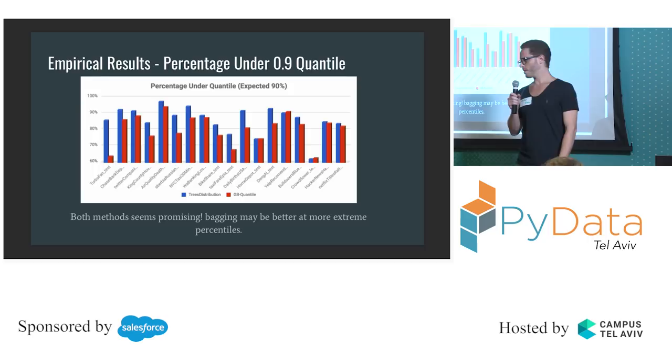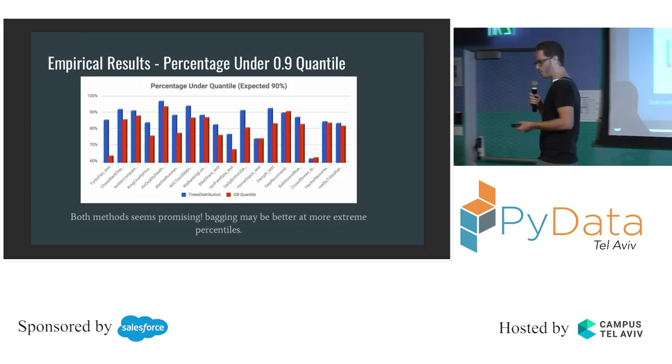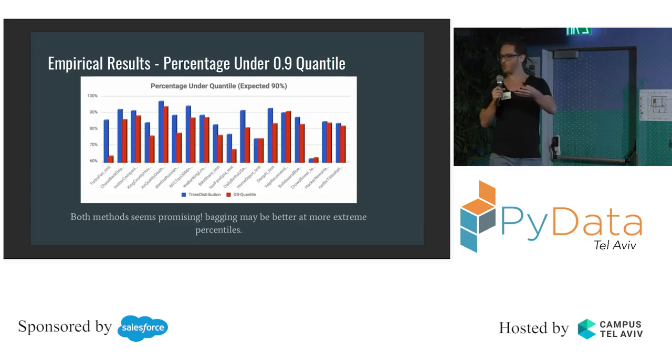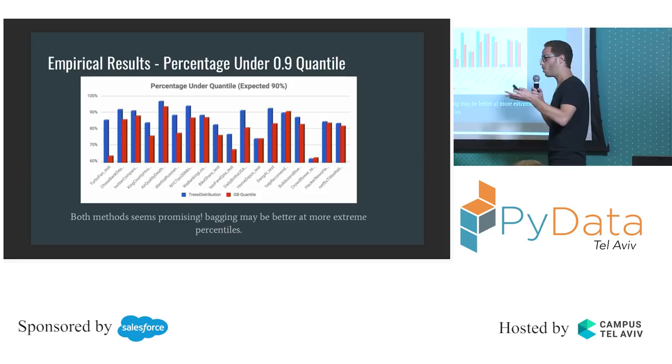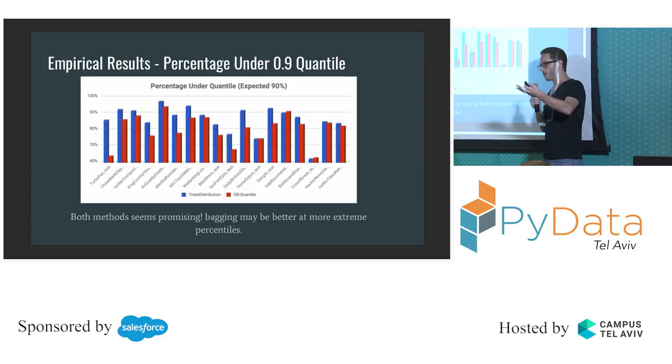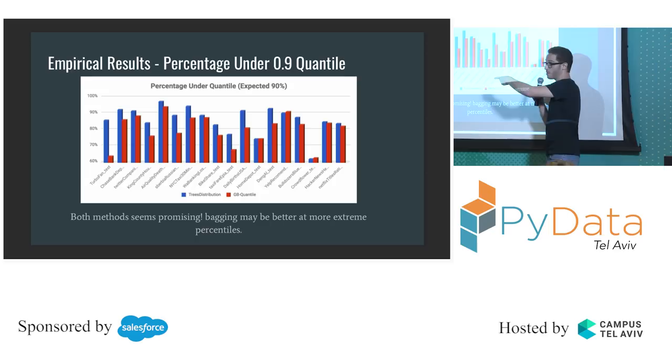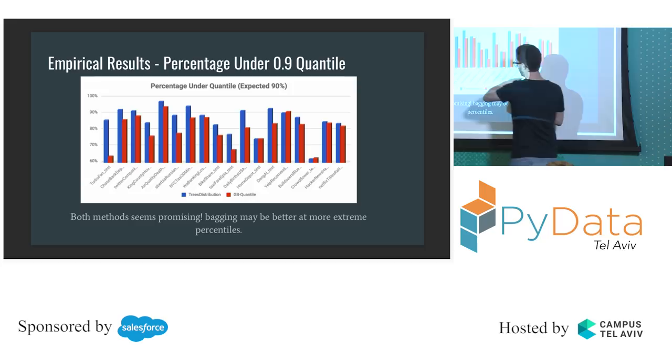Is there any reason that you... Yeah, the quantile regression is not magic. If you can't find this information based on your features, if your representation is not good enough, you can't hope it to do very well on other quantiles. So we probably didn't have a very good feature representation for this model, so we could not expect it. We didn't have a good approximation of the mean function as well here, so we couldn't hope to have such a good quantile approximation. It looks very low, but 60% is not very low, because if you think about it, the mean approximation should be around the 50. So it's not very bad, but yes, this is the worst among them.